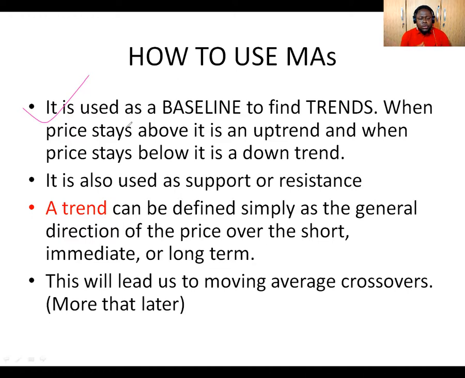Is that okay? So a trend can be defined as the general direction of the price over either a short term, immediate, or long term. You need to know. Is that okay? That is a trend. So that will also lead us to know what moving average crossovers are. We'll be doing that in another video, okay? So just keep things simple. I want you to keep things simple.